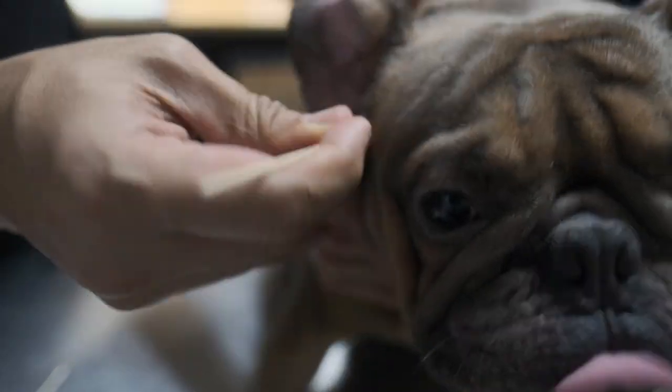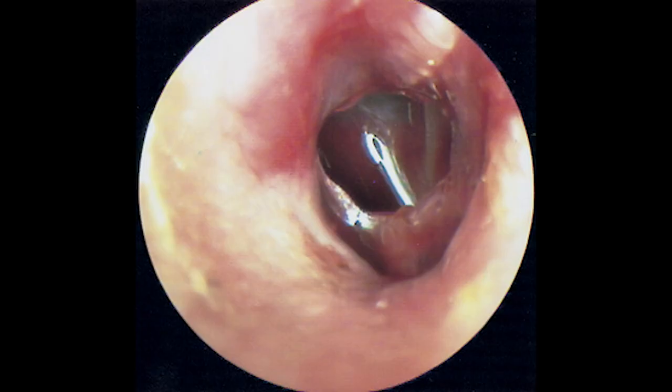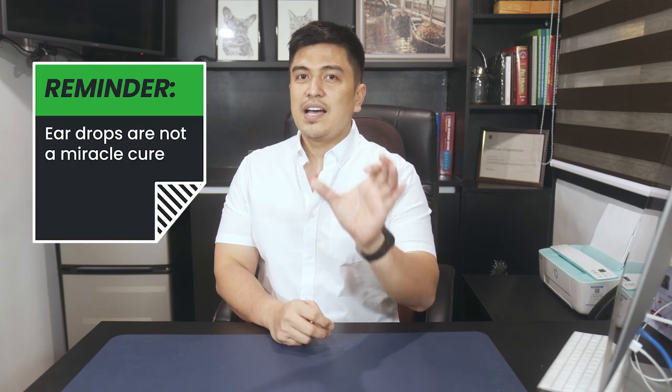Number two: combination products or ear ointments. Drops or thick gels are the mainstays for removing the symptoms of ear inflammation. There are many products available: Otomax, Orizone, Autobiotic, and my favorite, Sinalar. They all contain antimicrobials that kill a wide array of bacteria and yeast. The other important ingredient is a low-acting corticosteroid that decreases inflammation and wax production. However, most standard ear medications aren't safe to apply in an ear with a ruptured eardrum. A ruptured eardrum exposes the neurological tissue responsible for hearing to anything dripped into the ear.